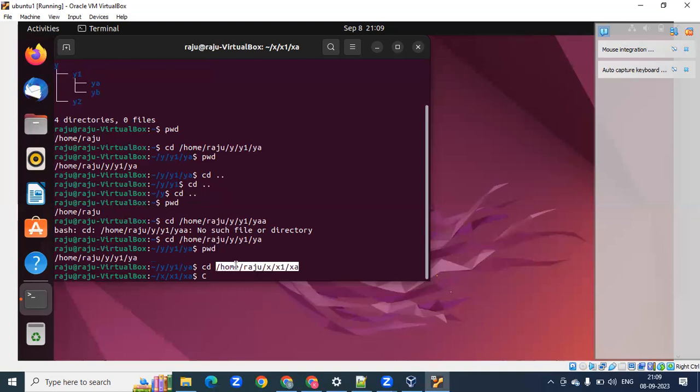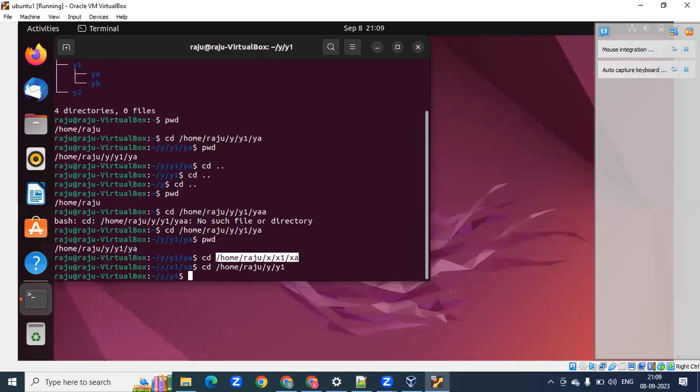So if I want to enter into the directory XA, we have to enter the path from the beginning. CD, I would like to change into home, Raju, Y, just Y1. Into this particular directory I would like to change. This path I'll be providing from the root directory. That will be considered as absolute path. If you are providing the path from the root directory, then it is considered absolute path.